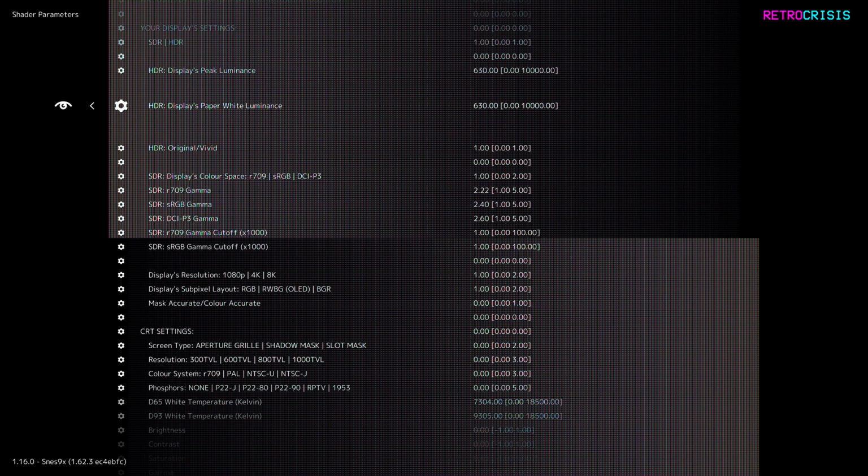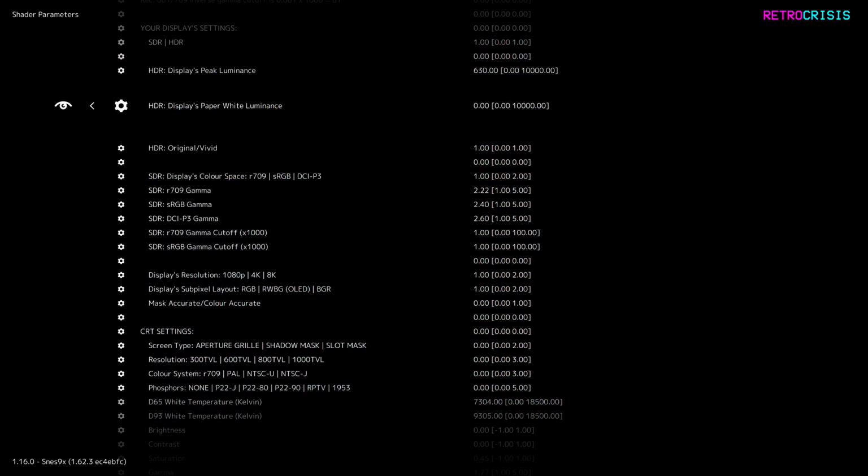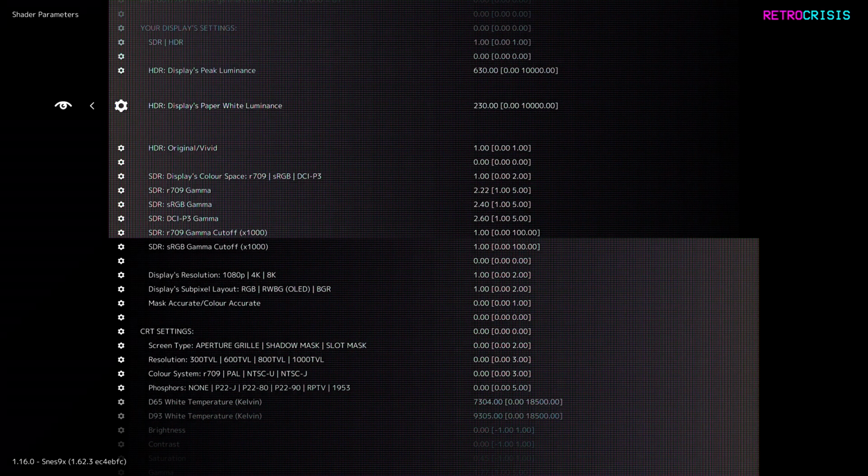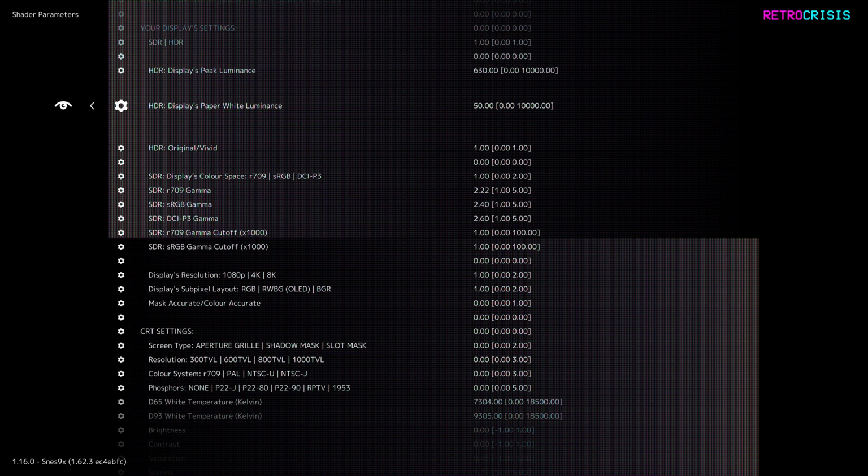So what you can do is just use the left and right arrows on your keyboard to adjust this. So if you keep hold of left, you'll notice that the pattern in the background begins to darken, and if you keep hold of right, you get the opposite effect. So just adjust this until you can see every sample of the black and white in the background. And just bear in mind, because everybody's monitor is different, and especially HDR monitors, they're all very different from each other, our numbers could be drastically different.